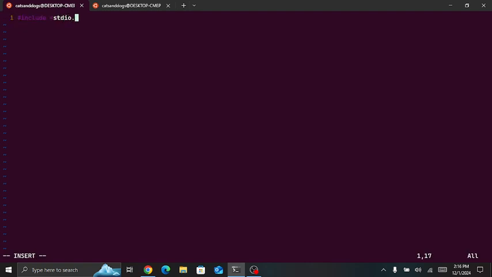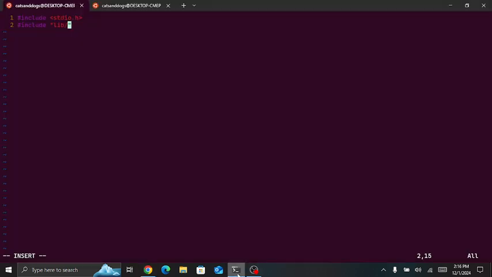So we're gonna include the standard input output library, and we're gonna include our list library, the one we wrote in the last video, because we're gonna need a data structure to store each number in.